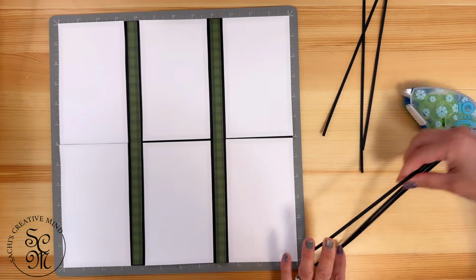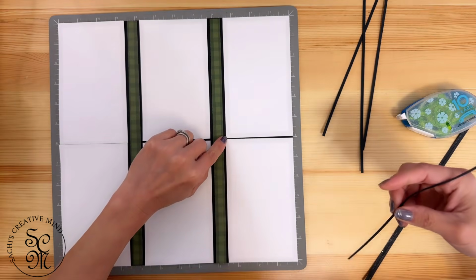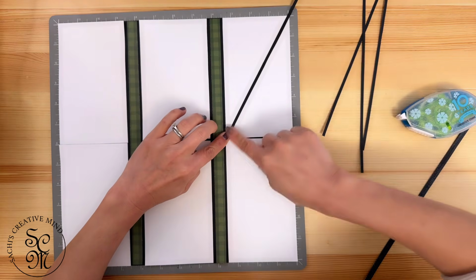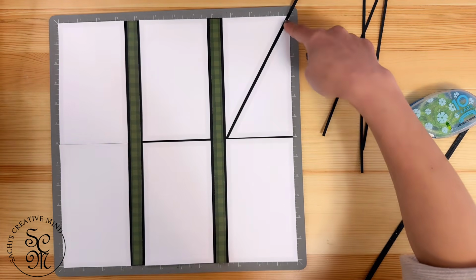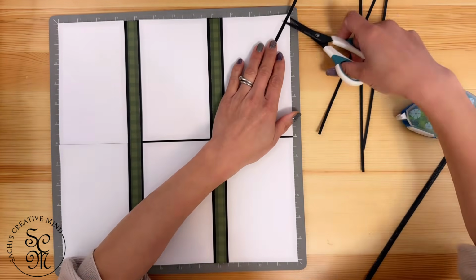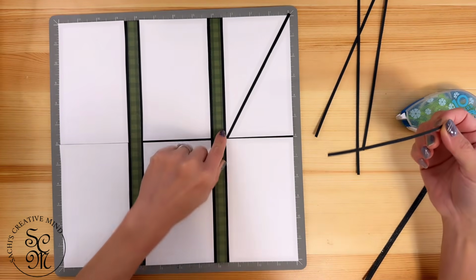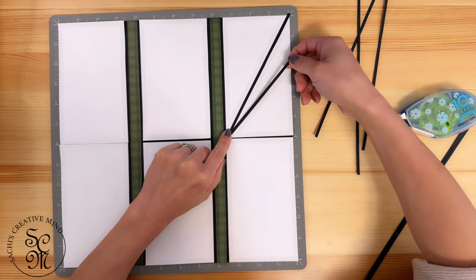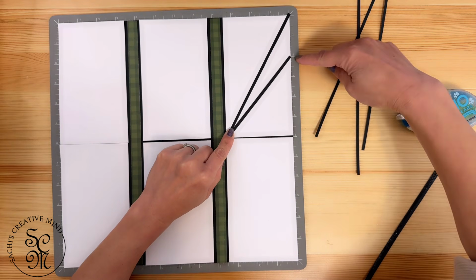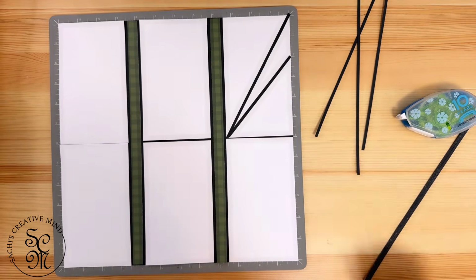Add a generous amount of tape, and we start from the corner of your photo all the way to the corner of the photo, like here. Then cut the excess, and then next one from the same corner to two inches here, like that.